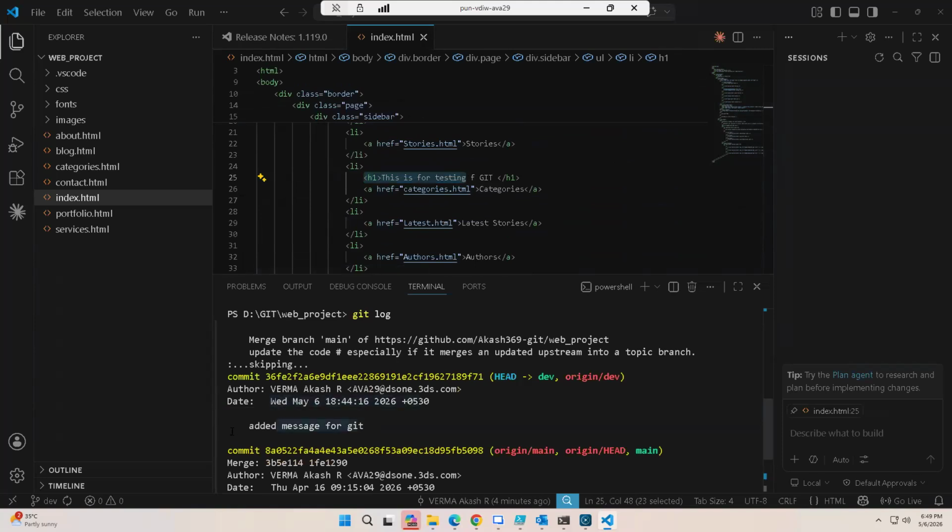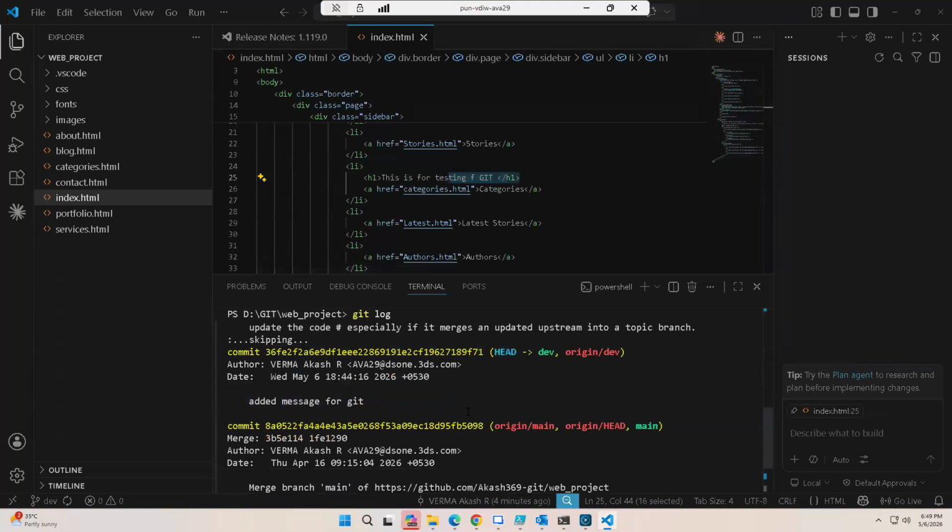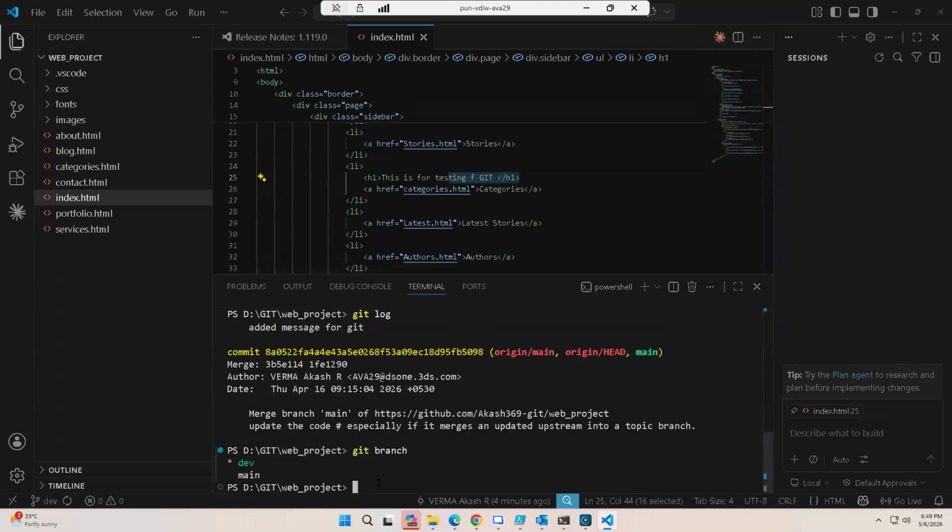Today's commit message is this. They want everything to be deleted along with the change. So they will come and ask you. There is a command known as git reset.